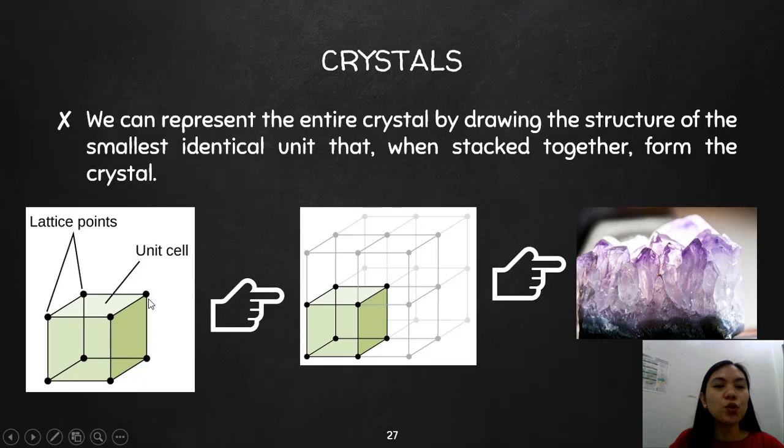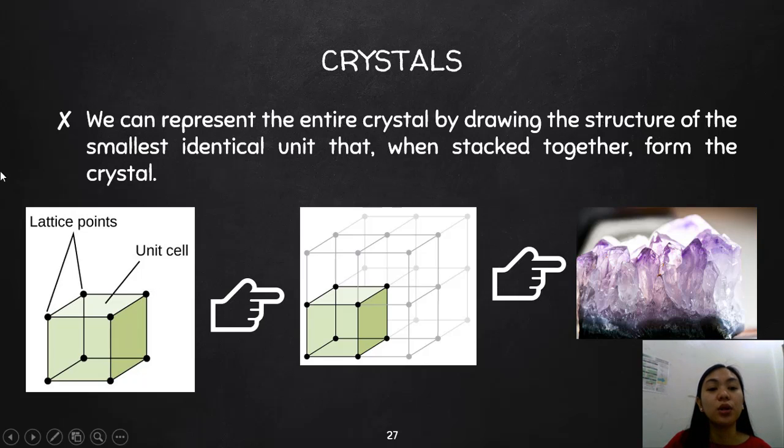So, for example, ito yung smallest unit that can represent the totality of the crystalline solid. Kumbaga, parang if we try to imagine, diba? For example, your sugar granules, parang yung isang granule is still a representation of the whole bag of sugar. Parang kunyari meron ka 1 kilo ng asukal. Diba? Yung pinakamaliit na butil is still sugar. So parang ganun po yung pwede natin gawing imagination when we talk about crystal.